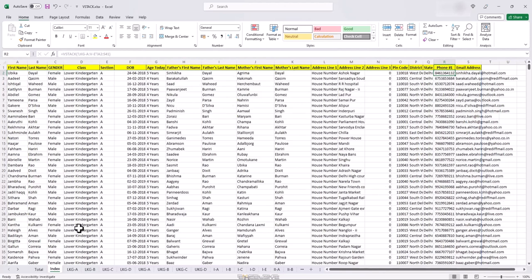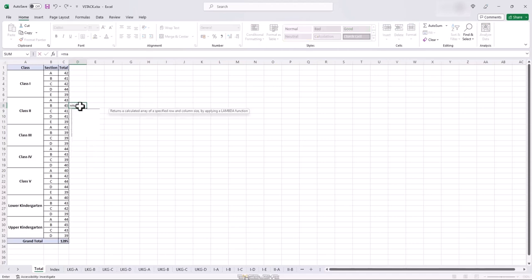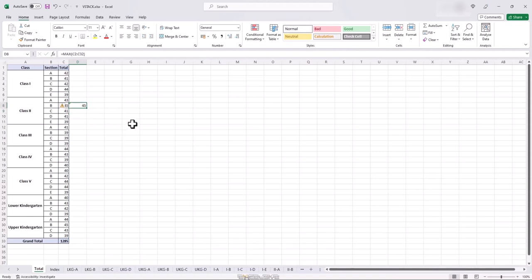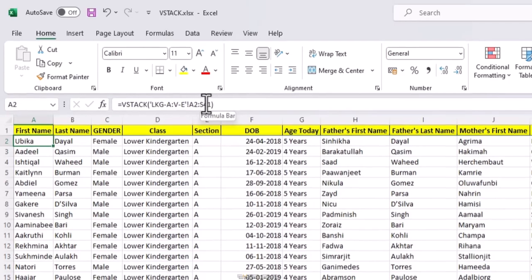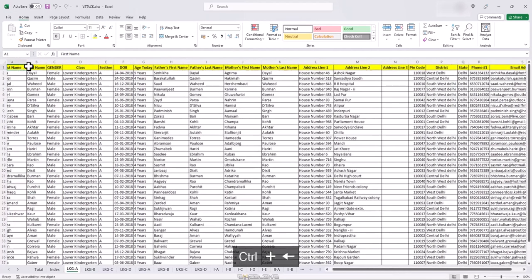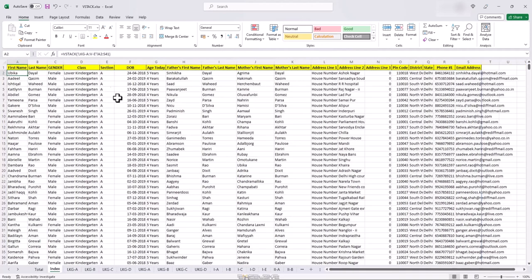Let's see what is our strength of students in each class. Let's use the maximum formula for this. We'll put our formula here. Now we know the maximum number of students in any class is 45. So we need to have our formula add 45 rows minimum, so it shows all the students. Let's go to our sheet here. But here we have entered 41. That's because the sheet we used to write this formula only had 40 students plus one header row. So we can change 41 to, let's say, 50, just to be sure.